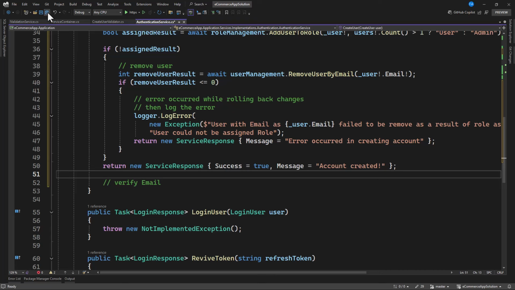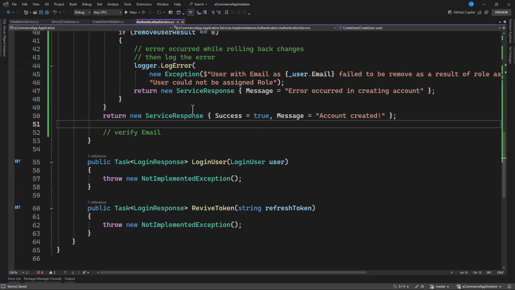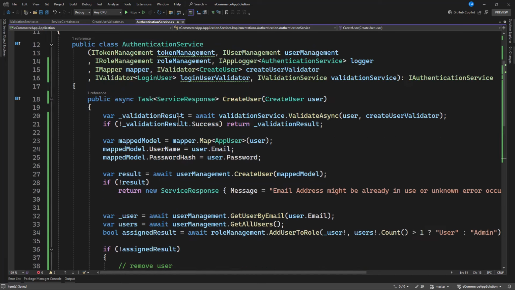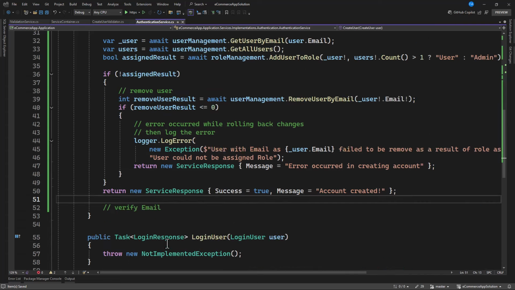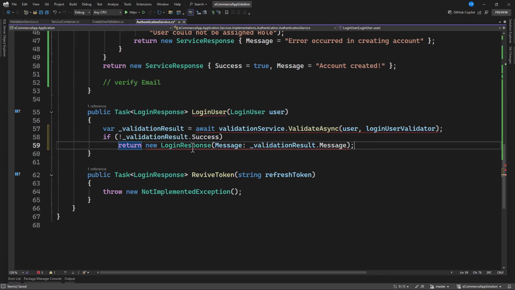Now let's go to the login. If the user wants to log in, that is where we need to authenticate the user, and generate a token for this user, which includes all the claims that you have assigned, talking about the role, the name, the ID, and the full name, email as well. So in our login user, instead of repeating what we did earlier, that we scrapped and I made a generic one which caters for all, we can also do the same here. But take note, now this method returns a login response, not a service response. So it means you have to rewrite that and prepare a login response.